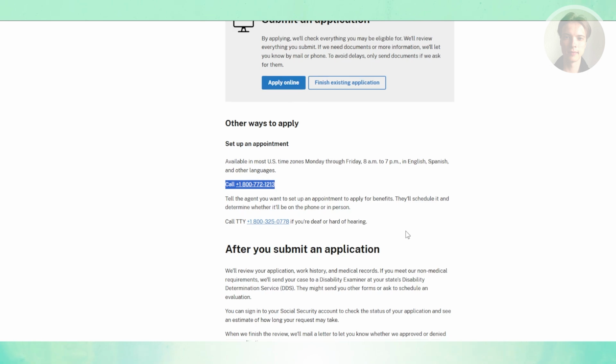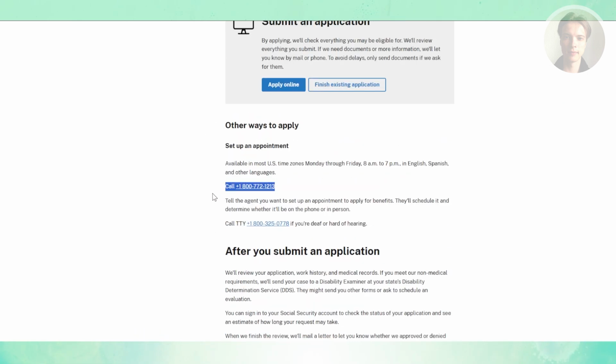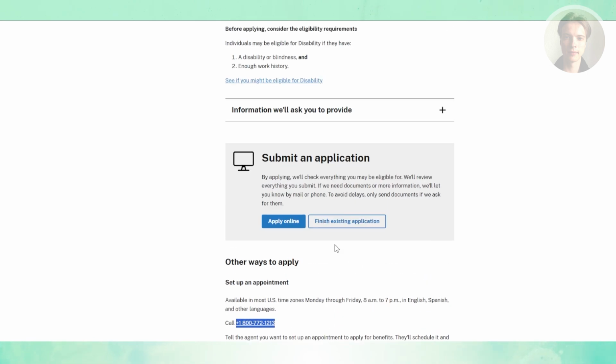or to contact them. Now, also, once you submit your application, there are a few things that you may need to do here. They will review your application, and by the way, make sure to listen properly to what they will be instructing you to do here, like documentation and IDs that you'll be needing for your appointment. But yeah, so that's about it.